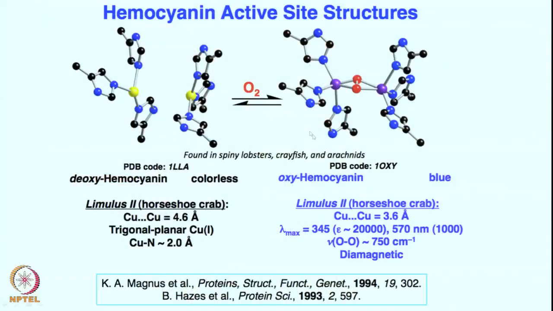Both hemoglobin and hemerythrin are different compared to hemocyanin, but one thing puts them in a common box, and that is they are capable of transporting oxygen. They do not utilize oxygen for any other activity other than transporting, right. So, that makes them very interesting. This species is colorless in nature, this species is blue in nature. In all these cases, hemoglobin, hemerythrin or hemocyanin, the oxygenated species are really bright colored, right. You have seen red and blue, hemoglobin, hemerythrin and hemocyanin. That makes it quite exciting.